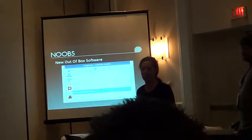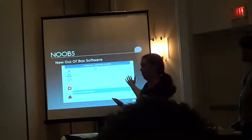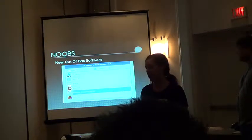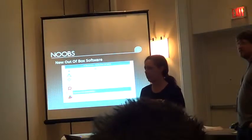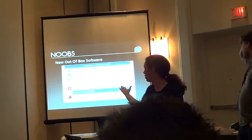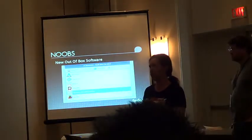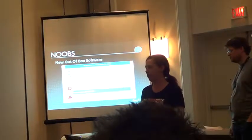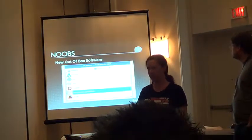I suggested this to someone at the BOF the other night who said that he wanted to try a bunch of different distros. This is what that was intended for. NOOBS, New Out-Of-Box Software. You can download it from the Raspberry Pi site. It is the first thing they suggest you download. At first boot, you see this screen, and you pick which one of these things you would like to try out, and it sets it up for you. And then when you completely screw up your project because you type something stupid in the command line, or you just want to try something else, you hold down shift at boot, you get the screen again, you get to start over, and you don't have to flash your card again.